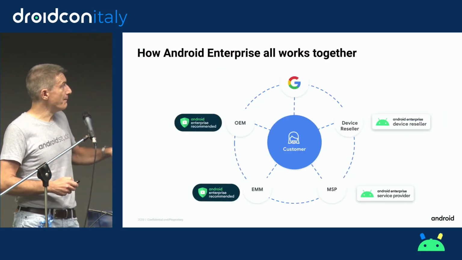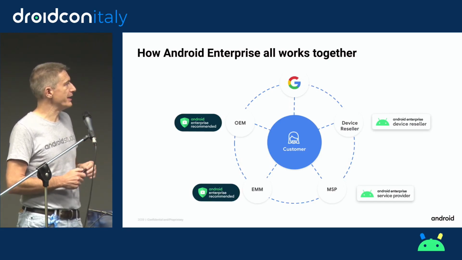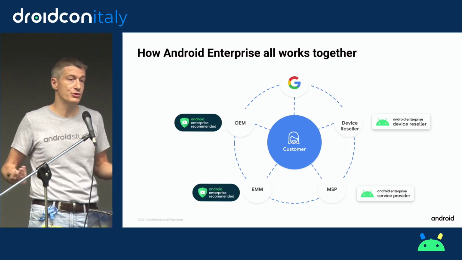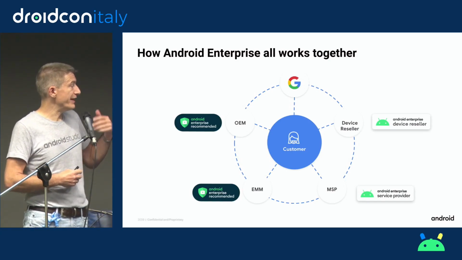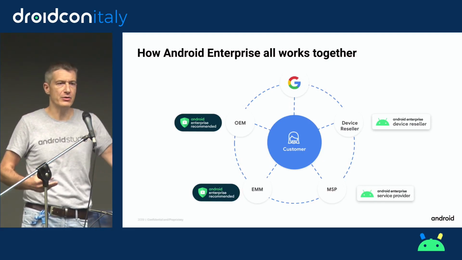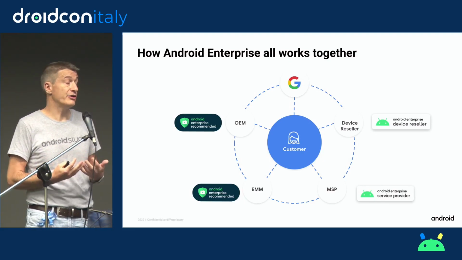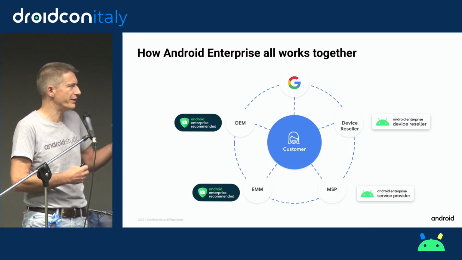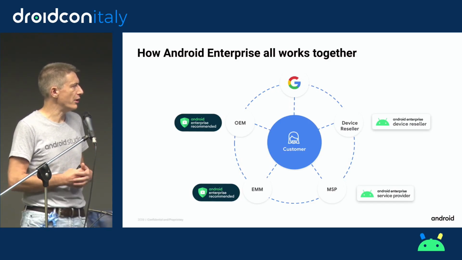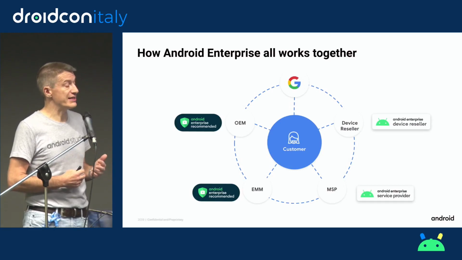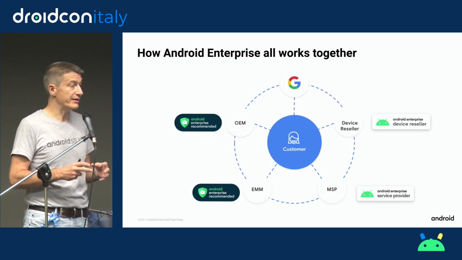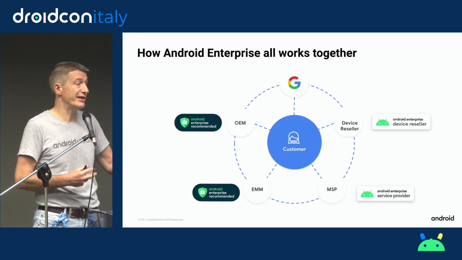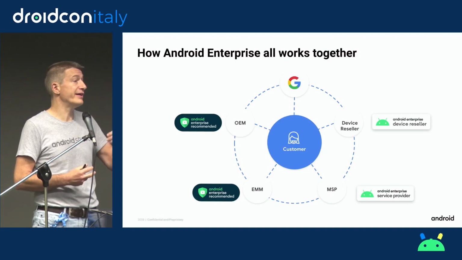So this is built around the customer, with all the ecosystem that we have in Android Enterprise, starting with Google, with the operating system. The OEMs are the producers of these devices. And then you have the EMM, like MobileIron, AirWatch, and similar, which the IT organization can use to configure and control the Android devices and other devices with other operating systems, desktop, and so on. Then you have the device resellers. These are the companies that, for example, if you want to have zero touch, you buy the devices from a certified device reseller, and these are linked to your organization.